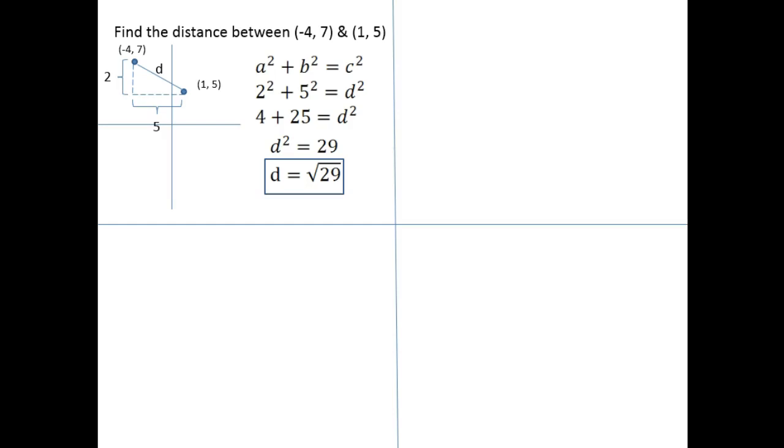Pythagorean theorem should be old business, should be a piece of cake. But that is where the distance formula comes from. So in your bottom left box, the box right underneath this, I want you to write, we're going to find the distance between x1, y1 and x2, y2. That just means those are just 2 random points out there somewhere, any 2 points I could pick.